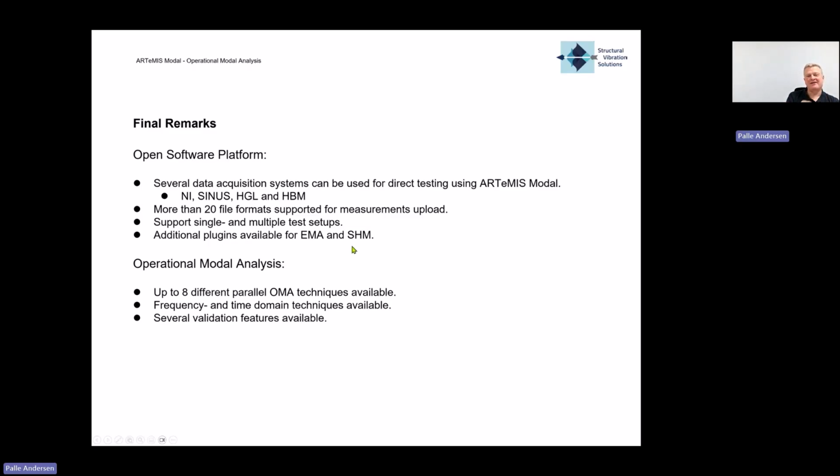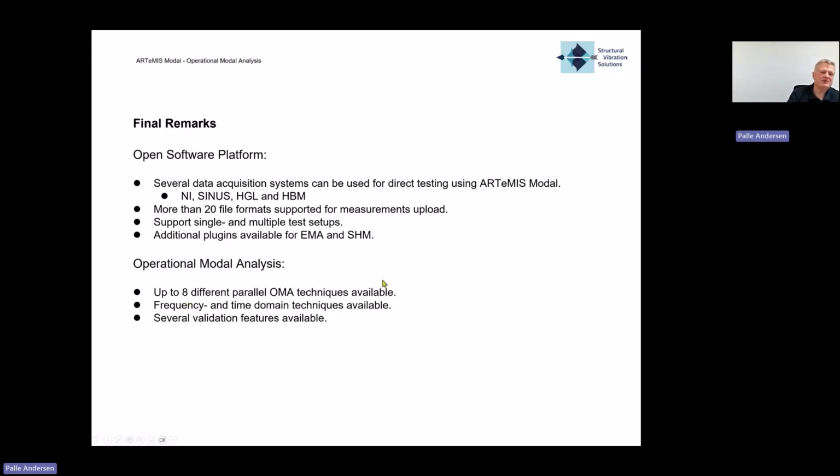If you also have a need for experimental modal analysis, or perhaps structural health monitoring based on vibrations, we have additional plugins that I talked about in a previous webinar last month, I think it was, or 2 months ago. And then I'll also be talking in February about SHM.